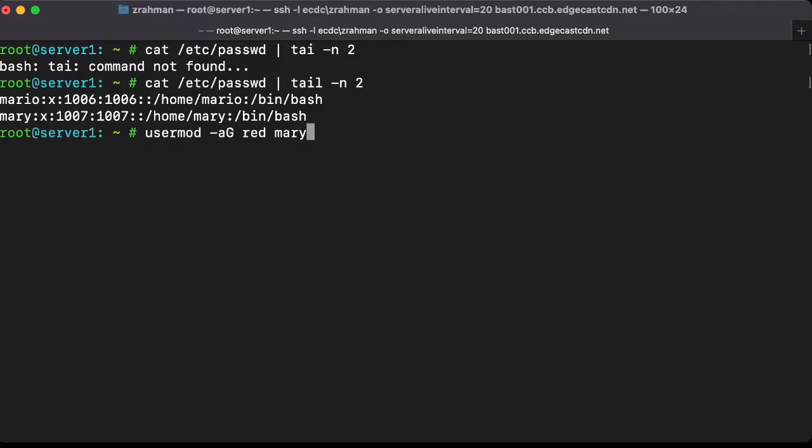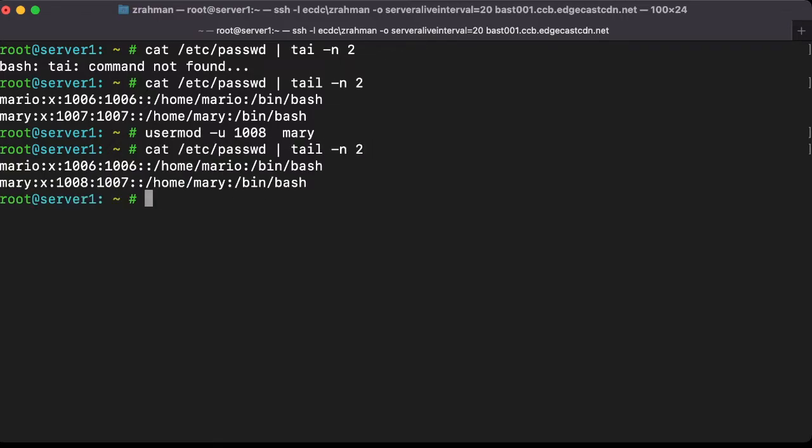If we want to change that also, we can modify it. We're going to do -u, and we'll change it to 1108, and then we'll delete this. And then if we go back, you can see that her user ID is that. If I want to change her group ID, I can also do that with a -g. It's not too complicated, and that's pretty much it. If you want to delete it, they're all the same naming conventions.